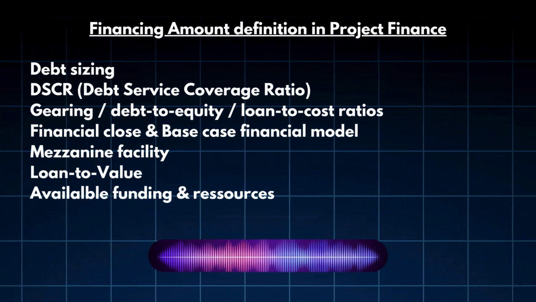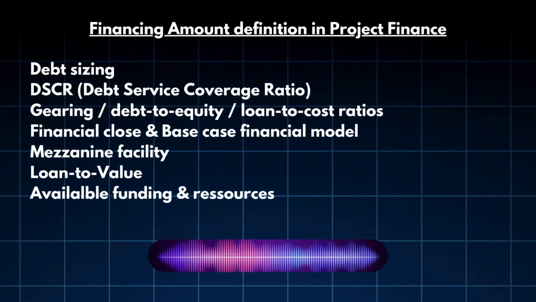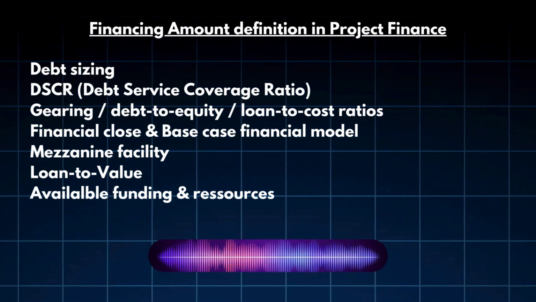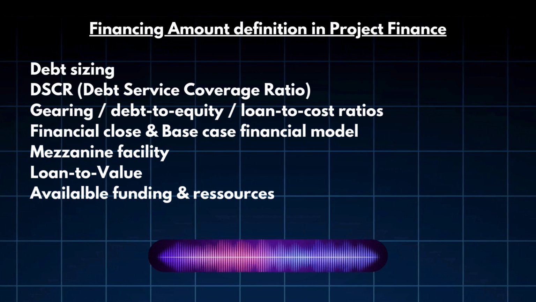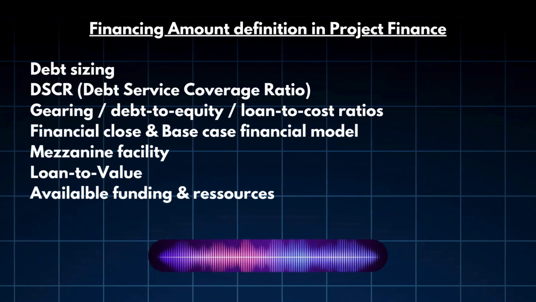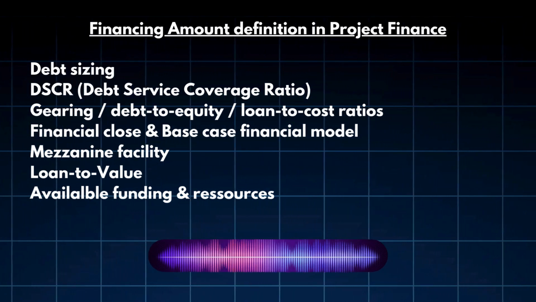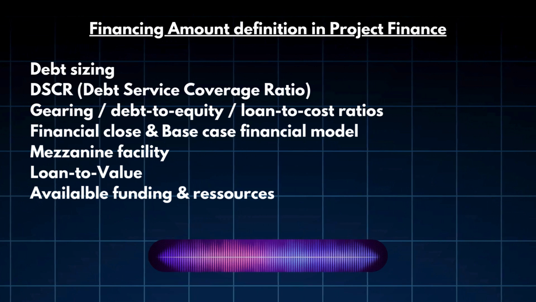Importantly, this sizing usually assumes that contingent facilities, such as standby loans, standby equity, or letter of credit facilities, will not be drawn, while all associated fees and interest are still factored into the base case to ensure a conservative outcome. For structures involving multiple debt layers, each tranche may have its own sizing logic. A junior or mezzanine facility, for instance, is often sized using a higher minimum coverage ratio and a maximum loan-to-value ratio at maturity, reflecting its subordinated position in the capital structure.